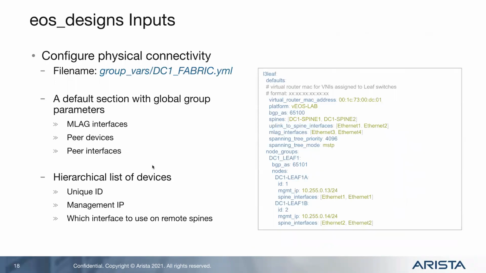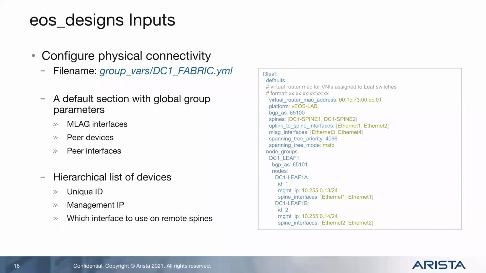When we look at what that can look like within a group file, if you're looking at the repository I put in chat and you look at group vars dc1 fabric.yaml, you'll see an example that has this here on the right, but more of it. We'll jump out and take a look at it in a second as well, but I just want to walk through what we have in the slide.